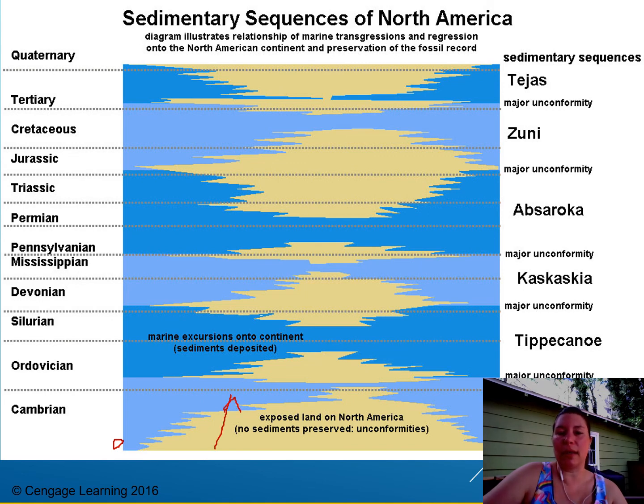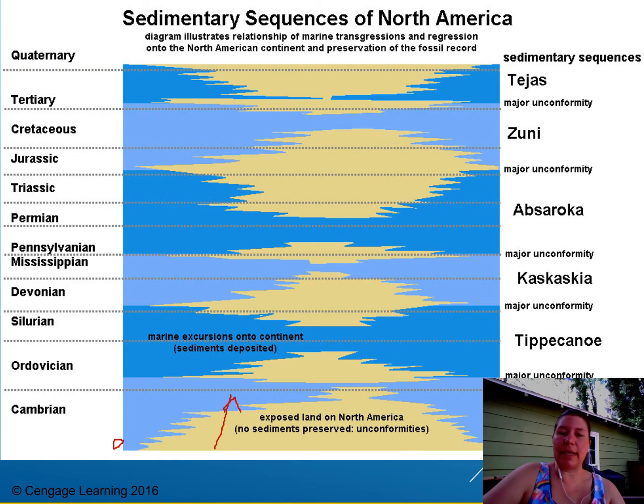So we're losing exposed continental material, and we have oceans covering up more and more of the continents. By the time we get to the very early Ordovician, there's really no North American landmass at all. It's all covered by the sea. So this can help us understand that we are seeing maybe a very warm climate. Maybe we're seeing a continent that doesn't have a lot of mountains on it yet, so it's able to be buried. So that's pretty helpful.